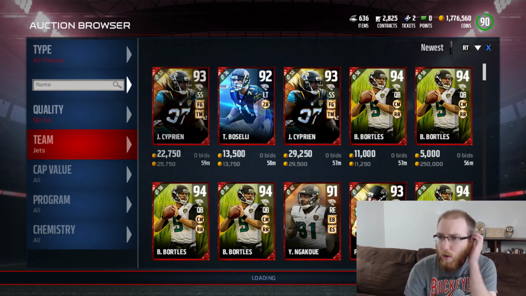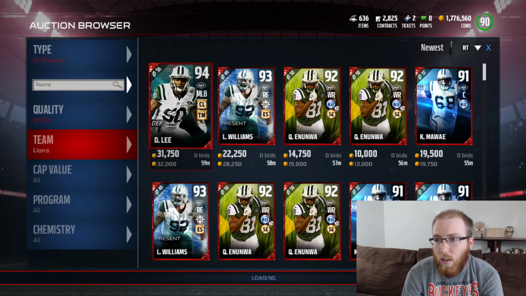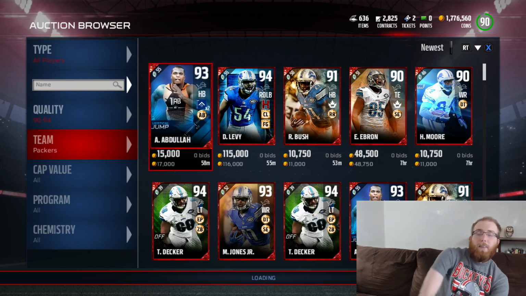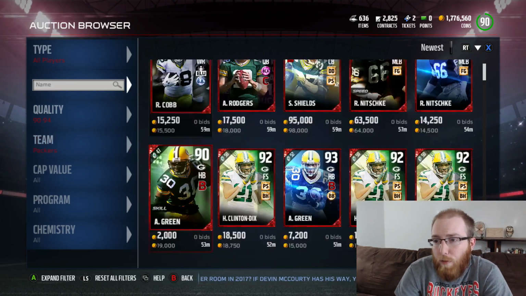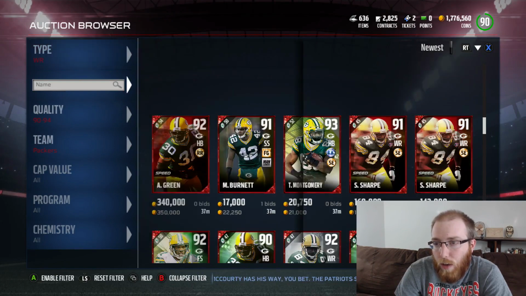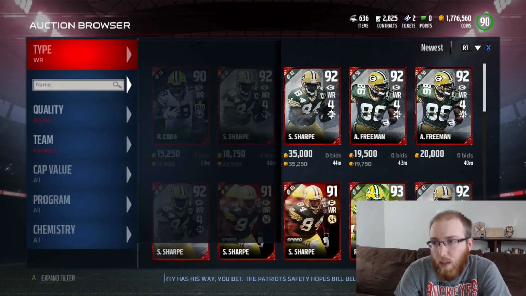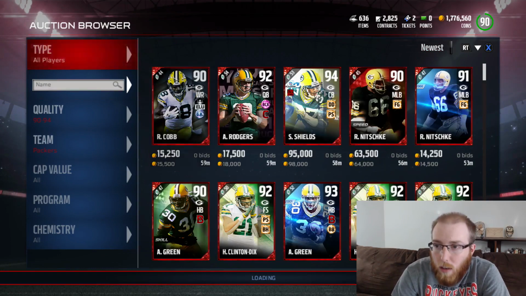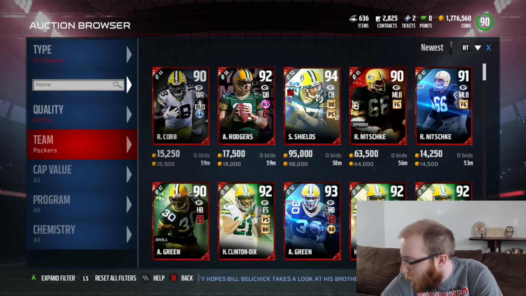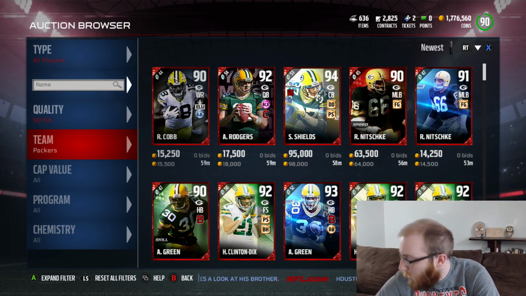No, dang it. Okay, we're getting kind of cold here. I don't really like this. We got Lee there, Enunwa, Abdullah, Reggie Bush. Don't think those are good deals. We got Cobb for 15. I'm actually going to see what you're selling for. I don't know how the elusiveness really helps, but... Okay, is there like no Cobbs up? Oh, 19. Okay, we'll pass. Will Shields, I'm assuming that limited time is not actually... Oh, I said Will Shields. That's why I'm... Sam Shields.